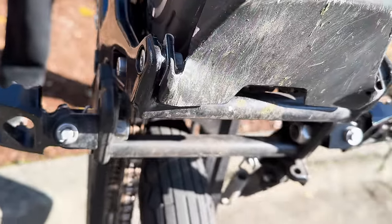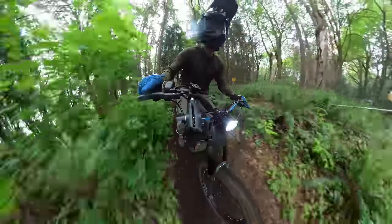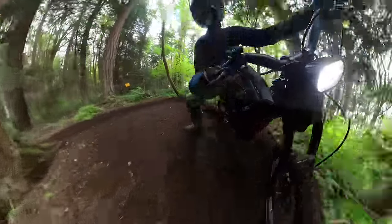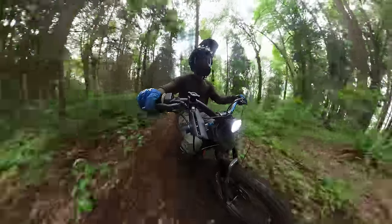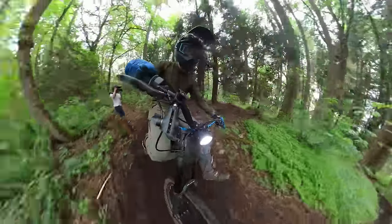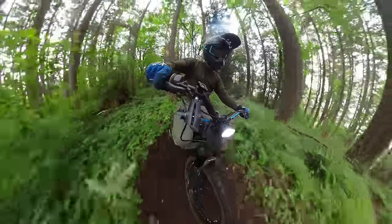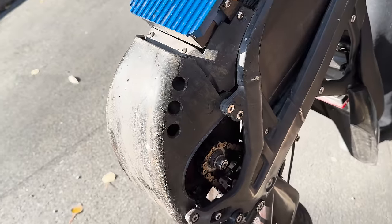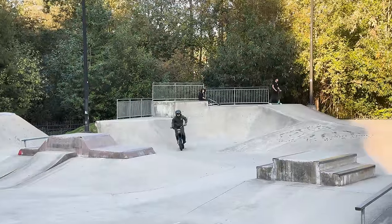And even then, you could probably get away with riding on the stock one, but do you really want to take the risk of cracking a motor magnet just because you skipped out on a $60 upgrade? I definitely don't. And I especially like the race-spec Surron bash guard over all the other ones because it's made of plastic, which helps you slide over rocks easier and also has a bit of give, so it's not just straight metal-to-metal impact. And despite me buying this bash guard a month after my bike, it is still not cracked or failed me to this day. And trust me, I have put it through a lot of abuse.